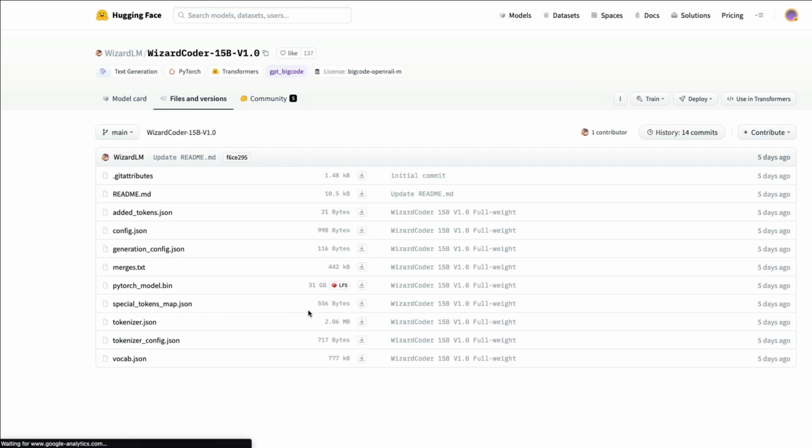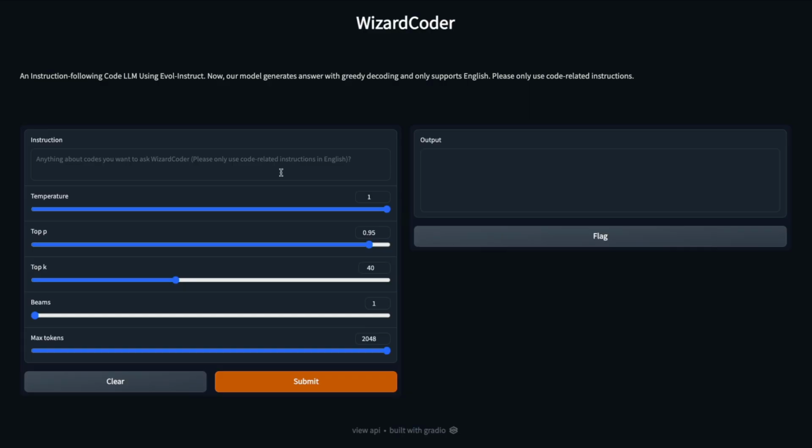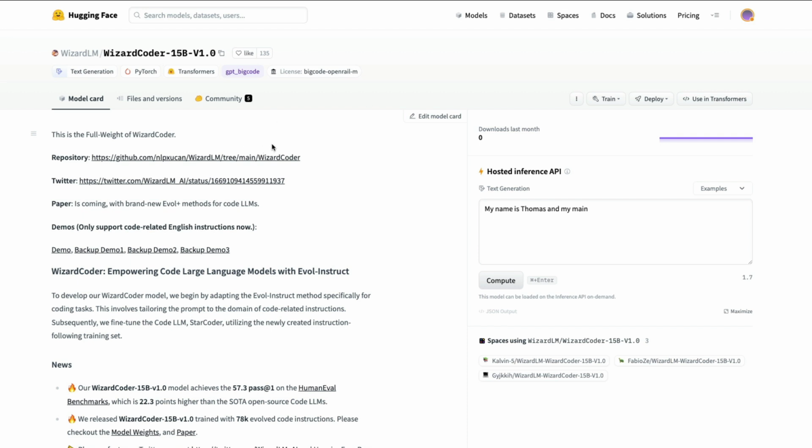So you can go here and download the 31 GB model. You've got a couple of Gradio applications where you can go play with the model. At the time of this recording, the links were not working properly, but when I evaluated this like 12 hours ago, it worked completely fine. So please go ahead and check it yourself. Or if you have got your own GPU, which is powerful enough to run a 30 gig model, then you can go here, download the model, and then start running.